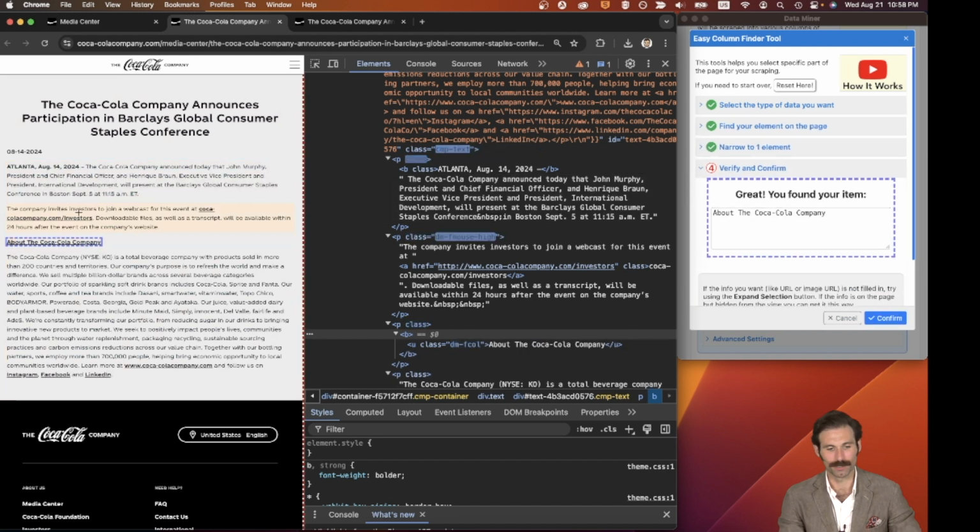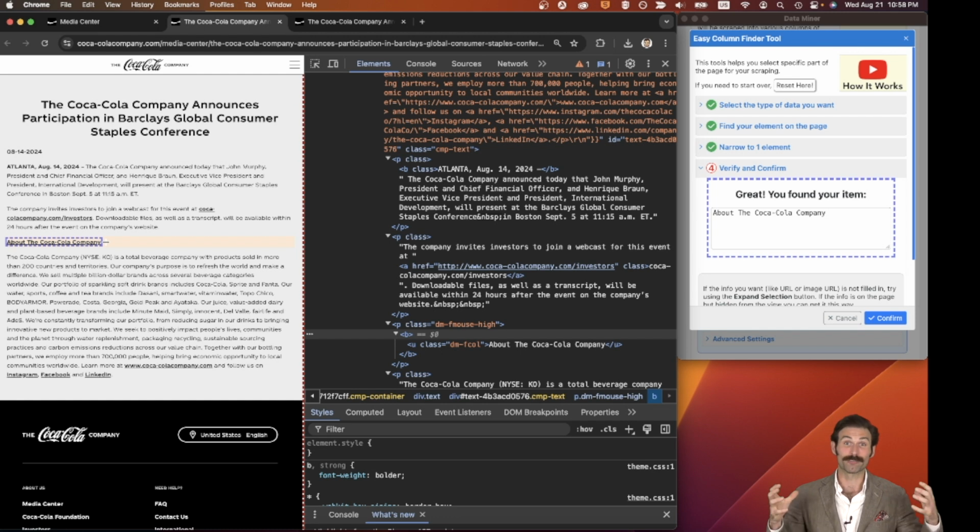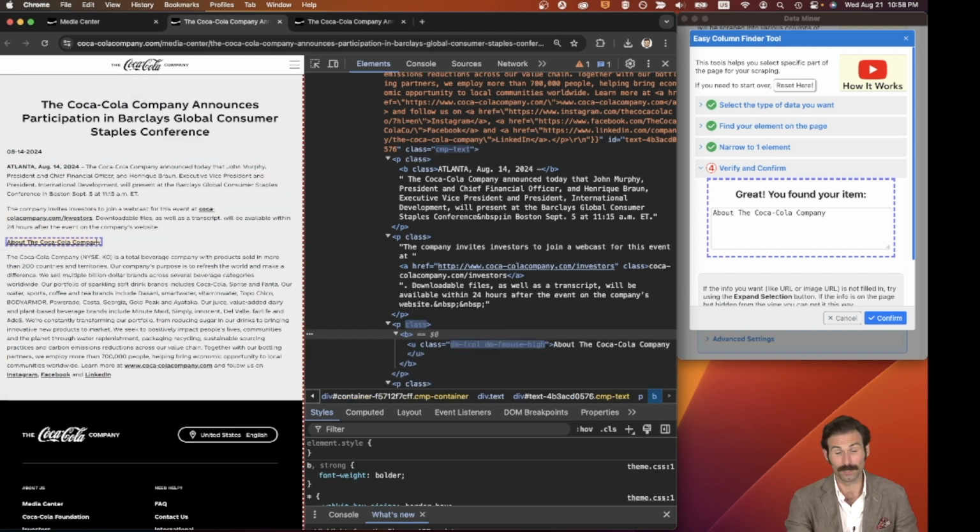And that's kind of why this isn't very useful, because if I skip and I say, I want this to be the third paragraph, then when I apply this recipe to other pages, it's going to skip the actual third paragraph. Here, it's just a header, it's not that interesting. But what we're telling Data Miner to do is take the first 3 paragraphs on every details page. And in this case, it's not very useful because the 3rd paragraph is just about the Coca-Cola company.